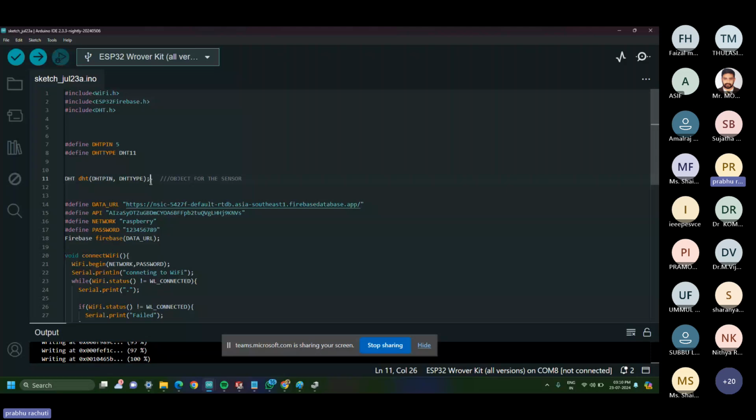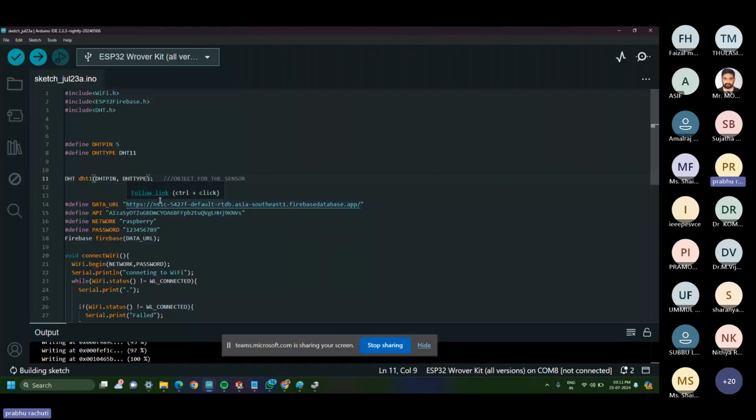This object has to be created by using the library name, because you are using a library here, so to use that library you have to define an object using the library name. You can see capital DHT here and here as well, because I'm creating an object using this library name, and the object name is DHT. This is a customizable name, so if you want to use it as DHT1, I can change the name.